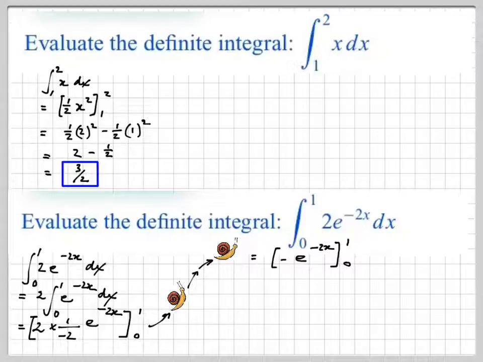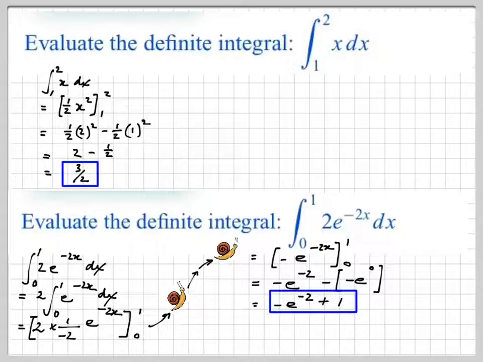So now you've got to be a bit careful with this, because you've got to be right on your toes, because I can see an e to the 0 coming up, which is not 0. That's the point. So it's minus e to the minus 2 for when x is 1. Take away and put it in a bracket. Don't get all messed up with your signs and your double negatives, guys. Just don't be an algebra hero. Do everything one step at a time, okay? And that thing in the square bracket is going to be e to the 0 is 1. So that's going to be minus 1, which is going to be plus 1. There you go, Mr. Box. Thank you.